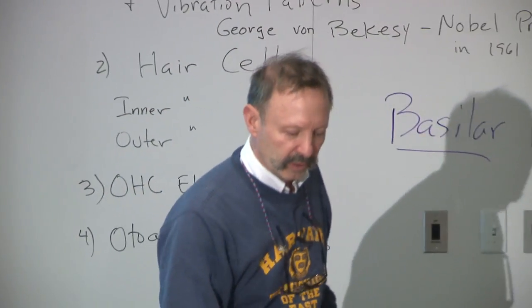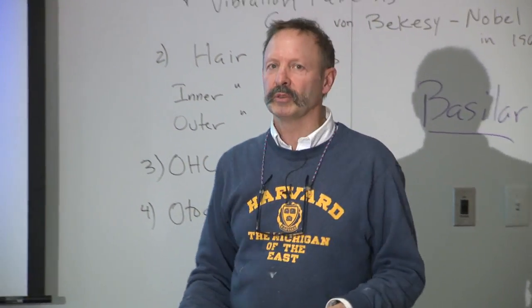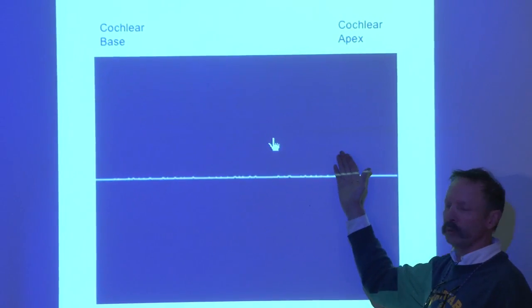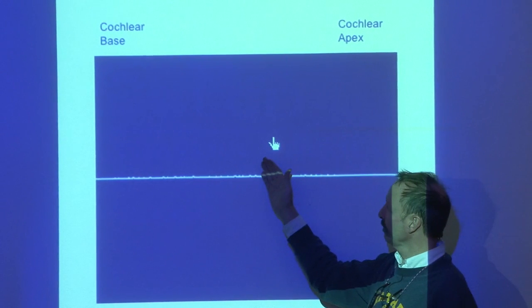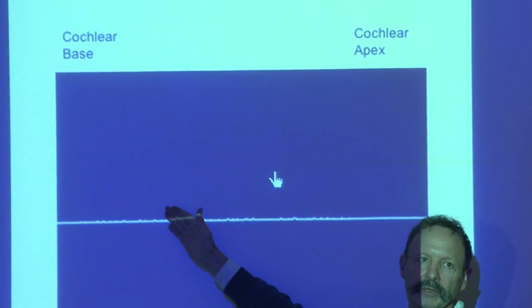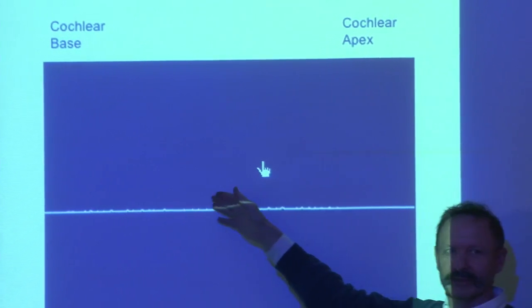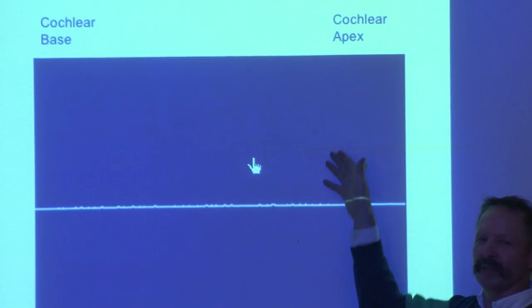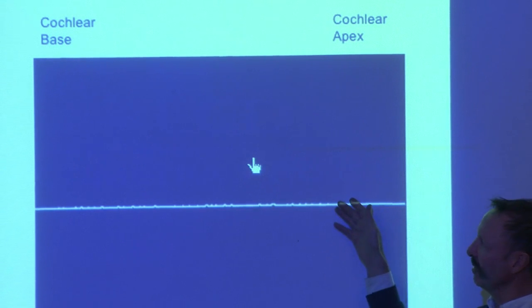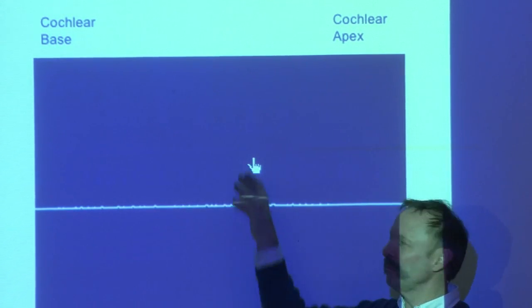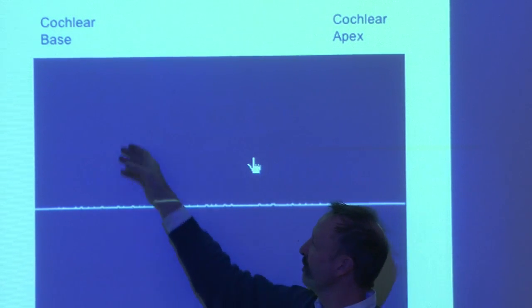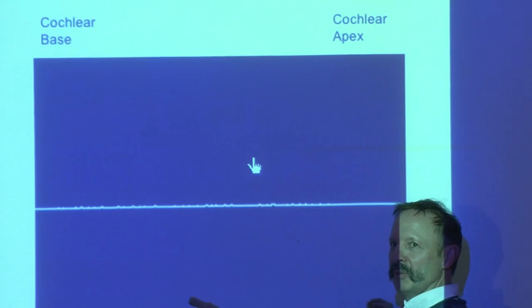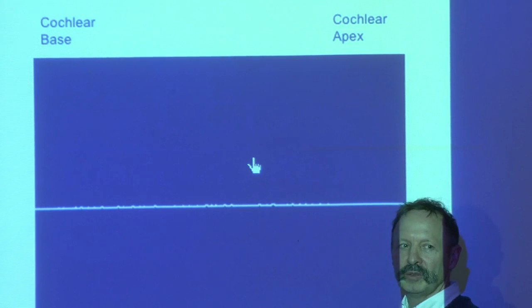Maybe that'll be a little bit more clear when I go to the next one, because the next movie shows the basilar membrane vibration to 3 tones. The low one that we just saw, a middle frequency one, and a high frequency one. And as you can probably get from my hand movements, the low frequency tone is going to maximally vibrate here toward the apex. The middle frequency is going to be maximally vibrating here. And the high frequency is going to be maximally vibrating over here. Okay, so there's going to be sort of a frequency analysis along the length of this basilar membrane.